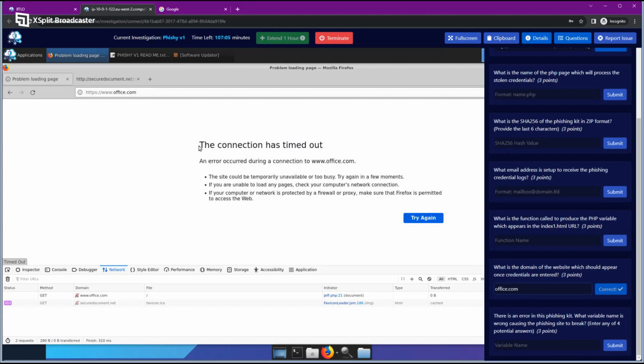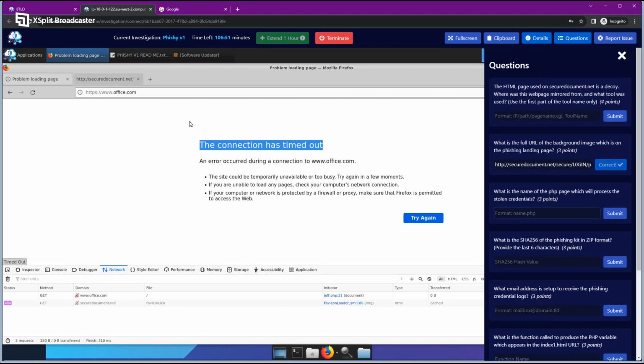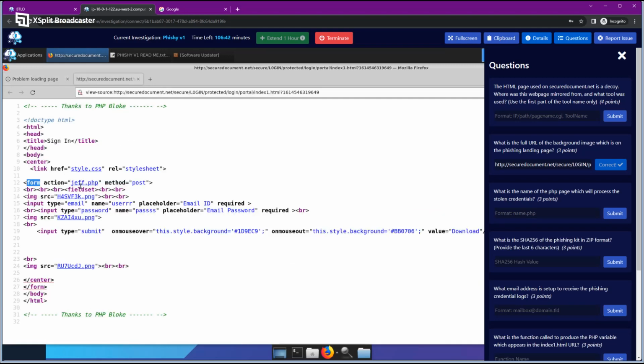And now that we've got this browser error, we can see that it hasn't gone to office.com because we don't have internet. So it would have taken us to that legitimate site. So it was good to grab that question while we were looking for this one. And again, based on this, jeff.php is initiating this request to take us to office.com, and the fact that we saw jeff.php here as the form action. So when that form is submitted, what happens? And we know that it's posting data to jeff.php.